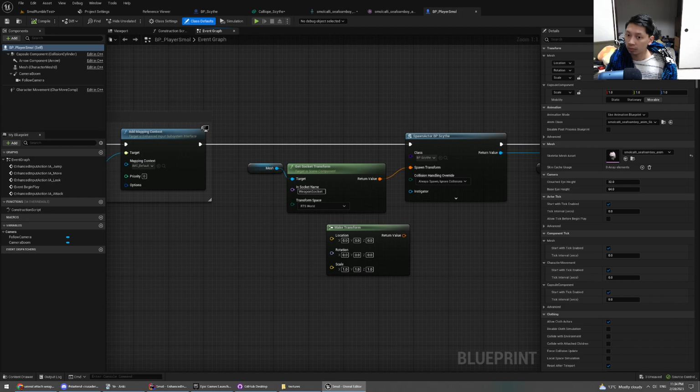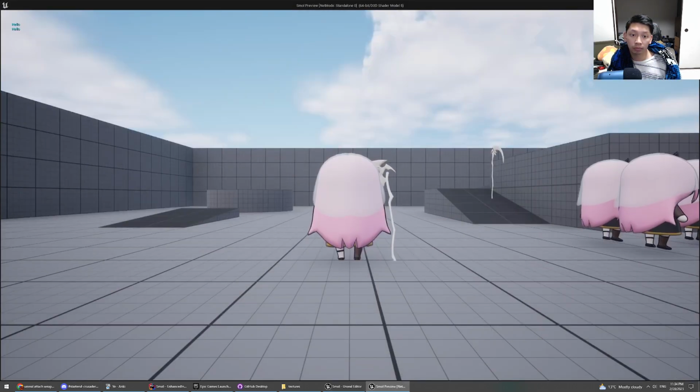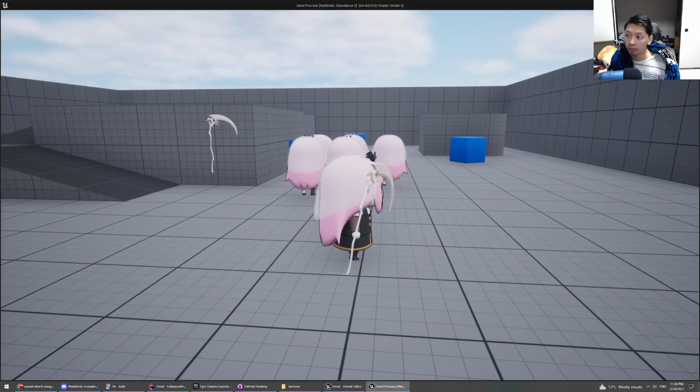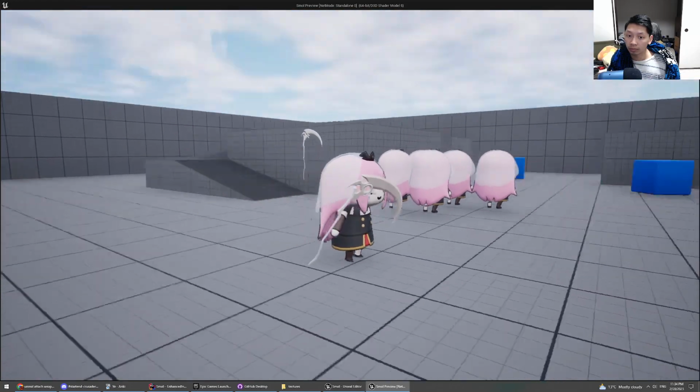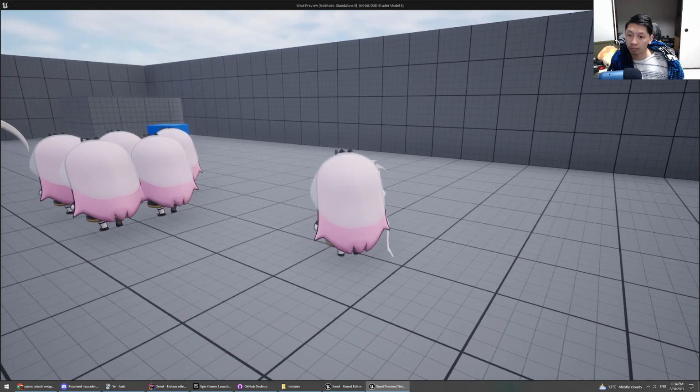The thing is just to attach to component, just like this. Okay, attach to component, and this will be a socket name. But for this, we need a parent. The parent will be our mesh here, which is our character, and there the socket name will be the same one we put, and for the location rule we put snap to target, just like this. Okay, and just like that, this is a very simple setup to add weapons. So just like this, we can play from here, and notice that I have my sword here. If you want to change it, you can rotate it a little bit. Of course, it will depend on the animation, but now my character has a really nice sword.